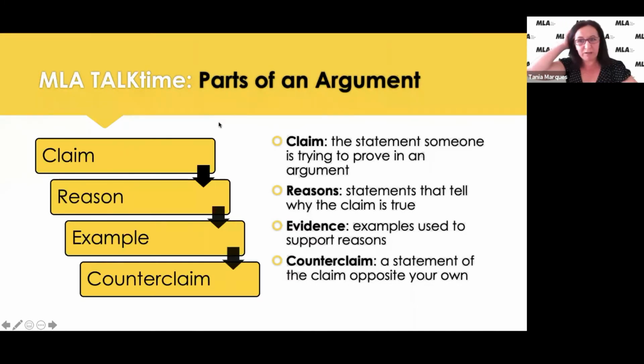Yeah, so again, maybe not just barking, but biting, and I think that is the example. Would I be correct there, Carson? Absolutely, yes. So the example to back up the reason that dogs are aggressive is that sometimes when you go to pet a dog, it may bite. So there's the difference.